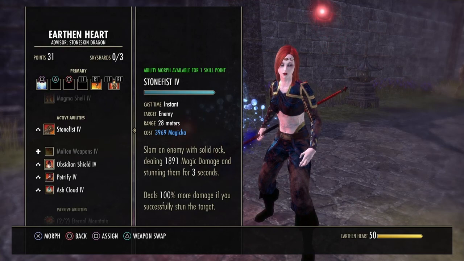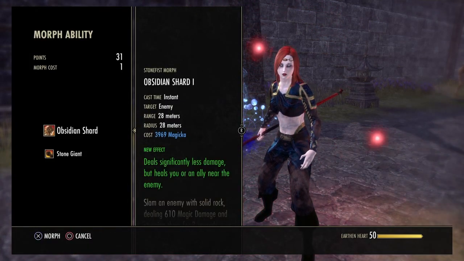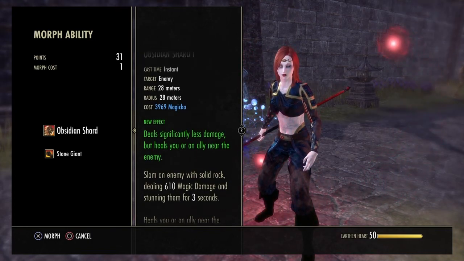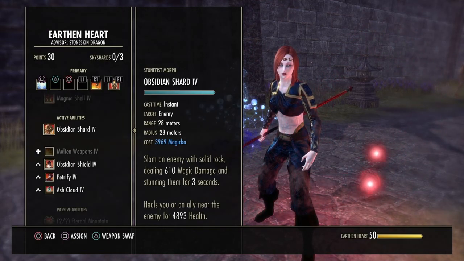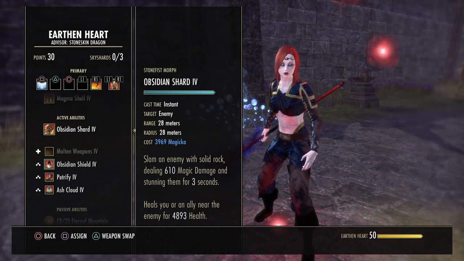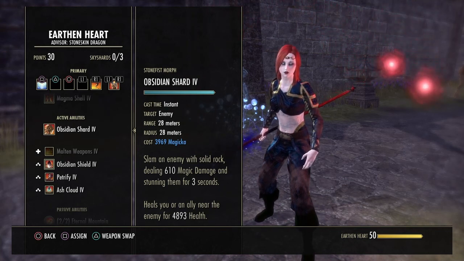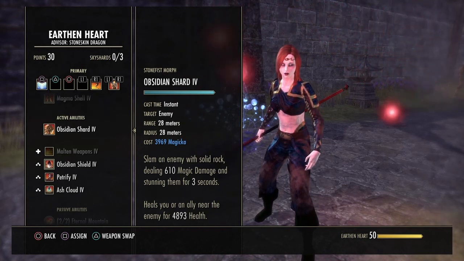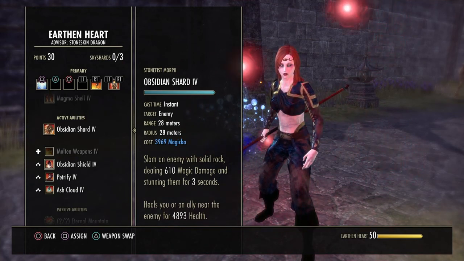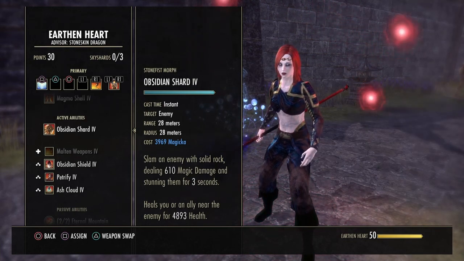Next skill, Stone Fist. We're going to morph this into Obsidian Shard. This isn't really an essential skill. Like if you're missing skill points, you don't really need this. All this is going to do is it's going to be a ranged stun. So you can throw it 28 meters, stun the target for 3 seconds, and then it will heal the weakest person for almost 5,000 health. So it's a nice heal.